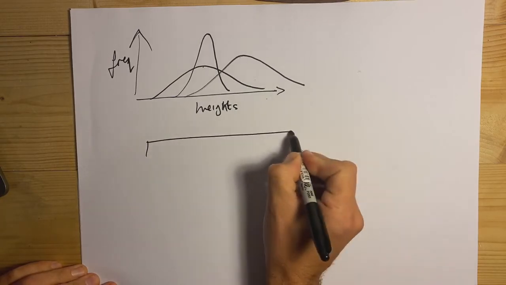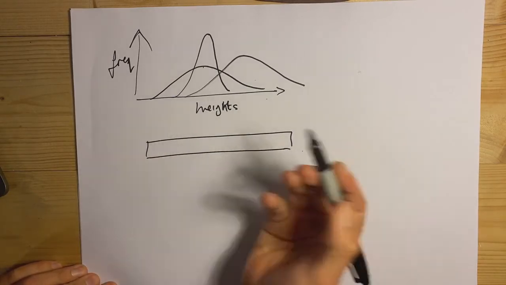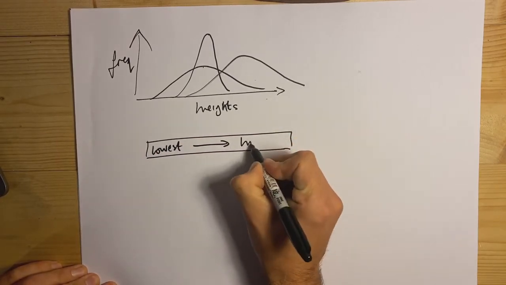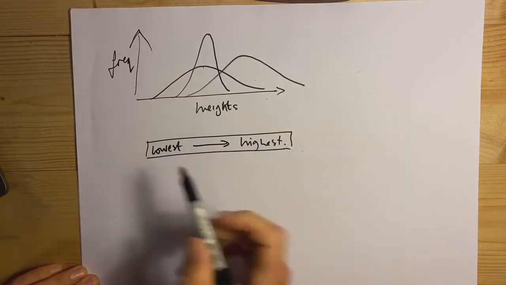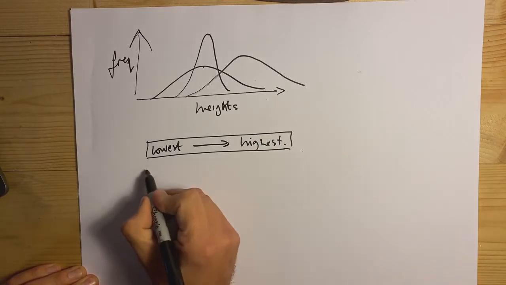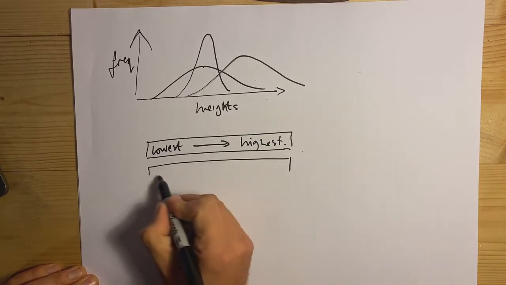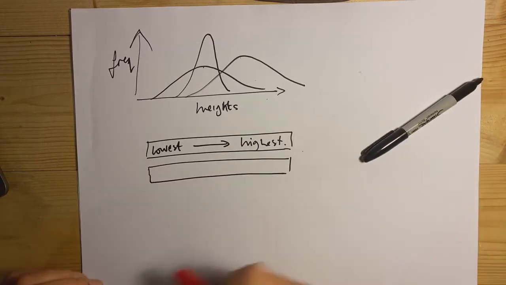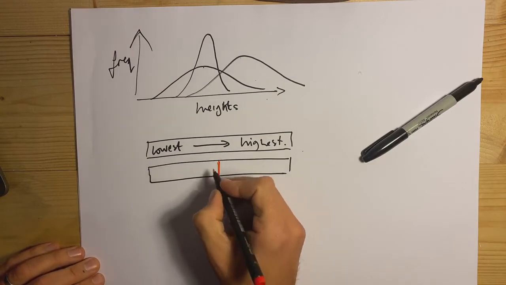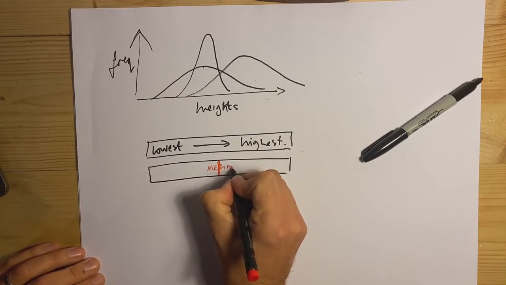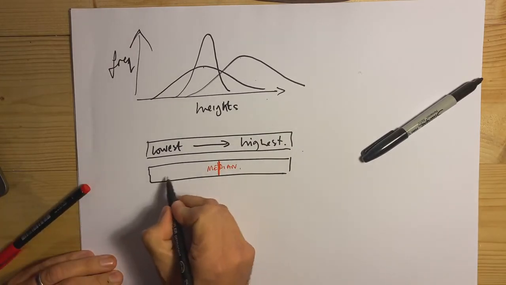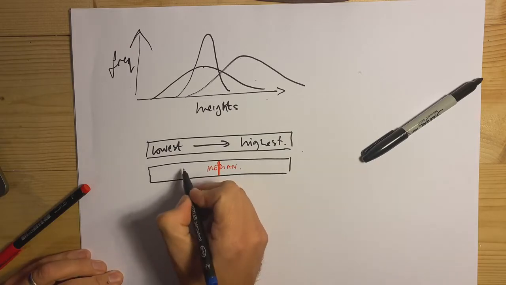So what we might do is arrange all of our heights, for instance, in order from the lowest to the highest. Okay, so 12 heights or something like that, and then we can extract some basic statistics from that, which might be the median. The median is this value which sits right in the middle here. Okay, and then we can go a bit further. We can split these two halves as well and find the median of each of the two halves.